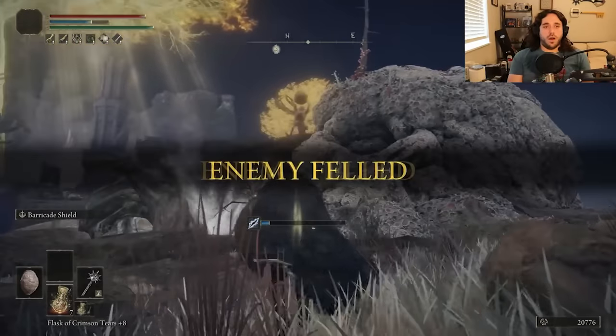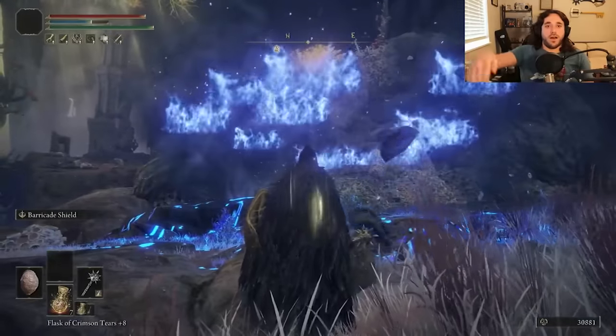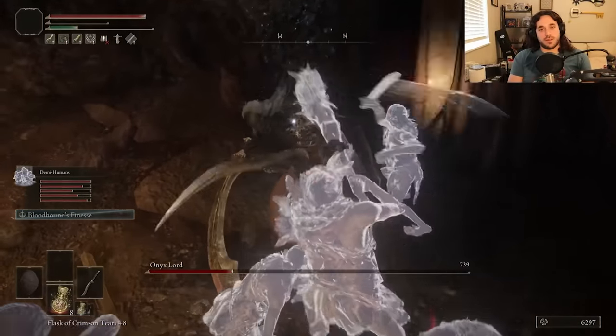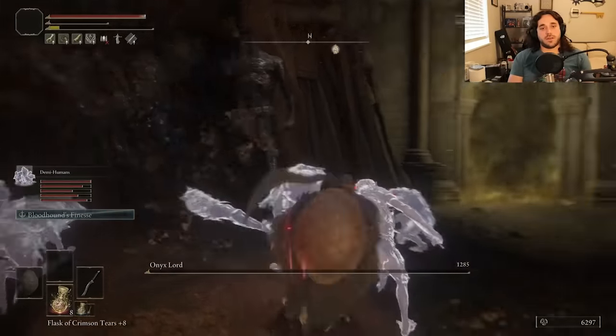Y'all, after everything we've been through, it's nice to know that sometimes dudes rock. Sealed Tunnel time, the boss is an Onyx Lord. How is it different than the one behind Caria Manor? You can summon for it, so it's easier. And it's worth more money, whatever.